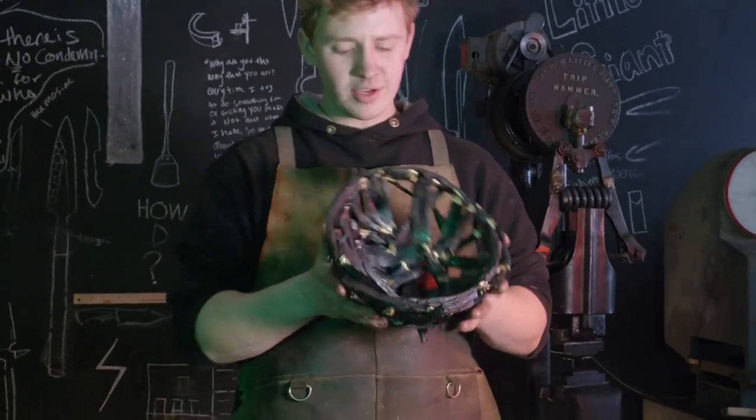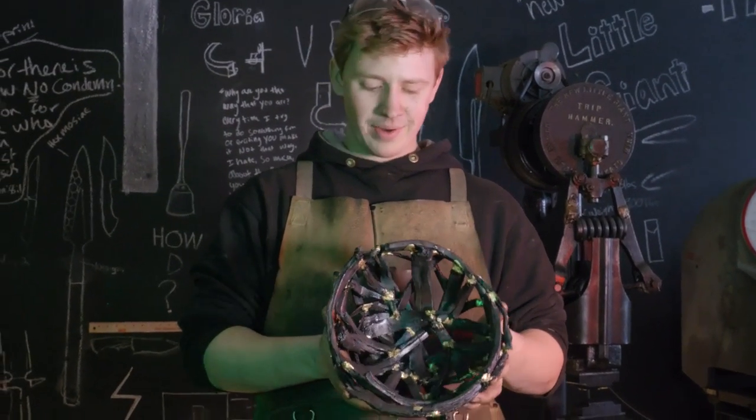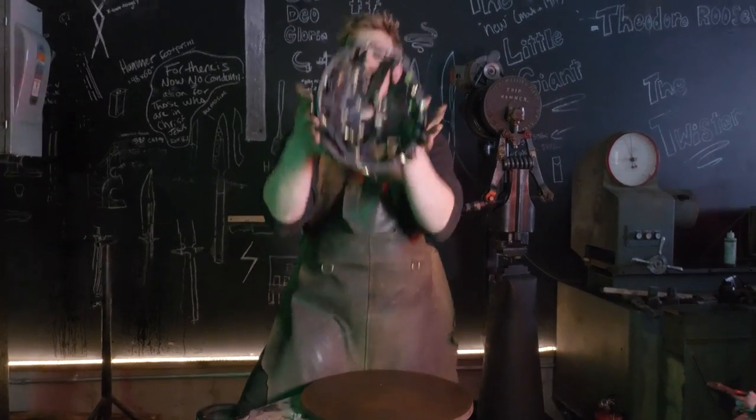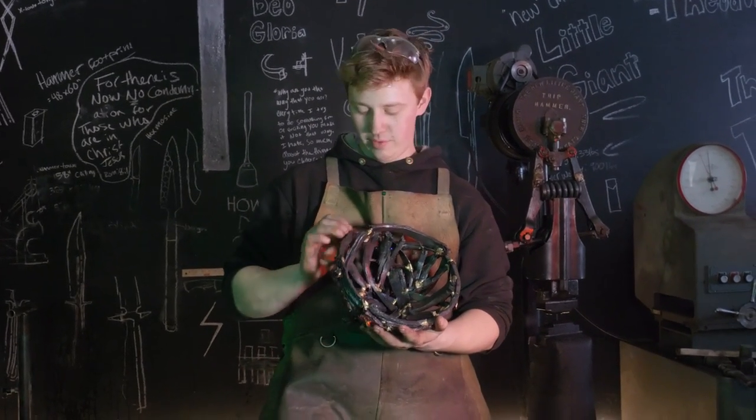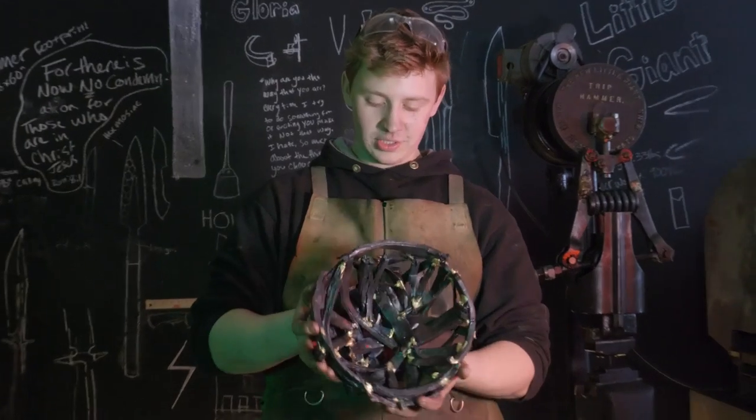But I'm thrilled with how it looks. It looks like a metal fabricator's bird nest. So overall, I'm very happy with how it came out. I think this is going to look lovely in my brother's home. I have actually never been to his home. He just moved. But it should look good anywhere.